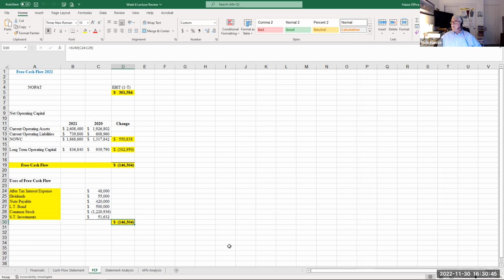Now, I'm not concerned about how this number is calculated with you. At this level of study, you've probably already studied that, but understand that free cash flow is a measure of corporate performance. Are they generating additional cash to invest? Invest in new businesses, invest in new markets, new strategies. This company is not doing it. That's an important definition of another type of financial indicator, free cash flow.